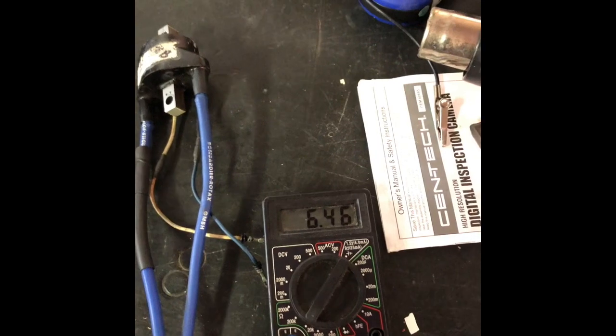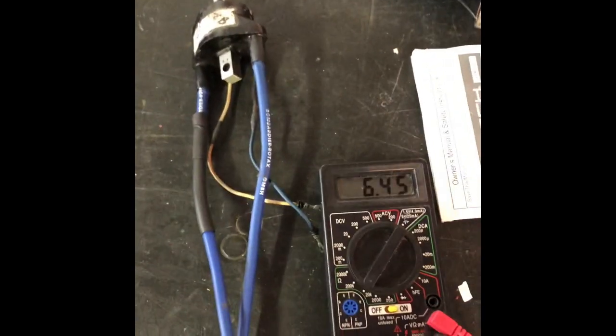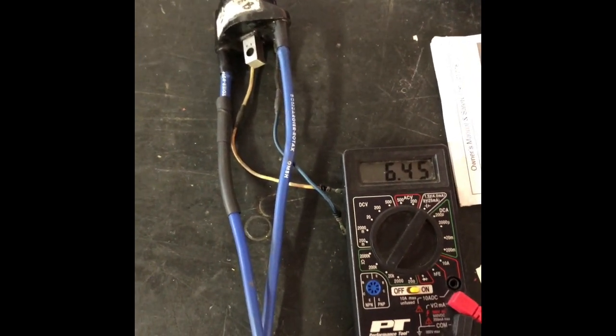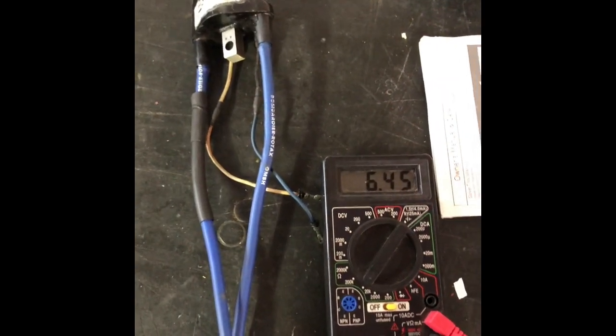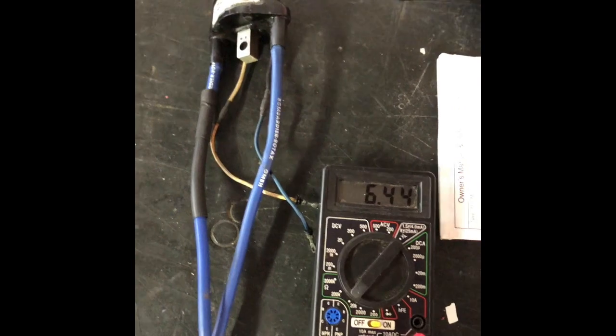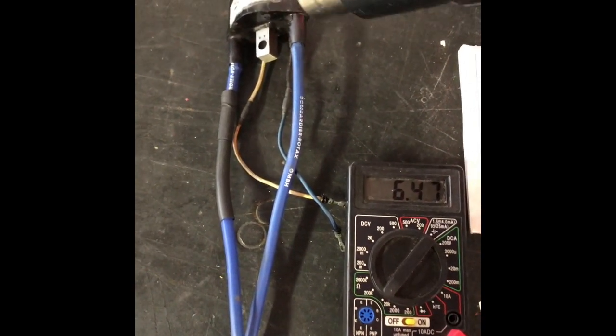Then I took the heat gun and warmed up the coils one by one. As I did that, while measuring from plug wire to plug wire, finally my problem showed up. This is a video that shows you. I take the heat gun there and I apply heat to the coil.